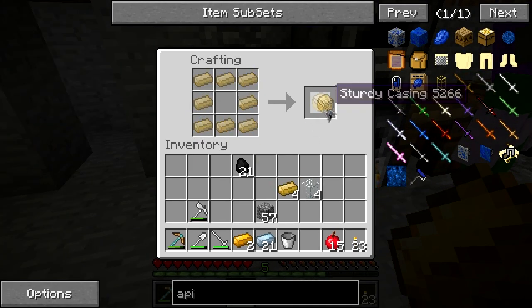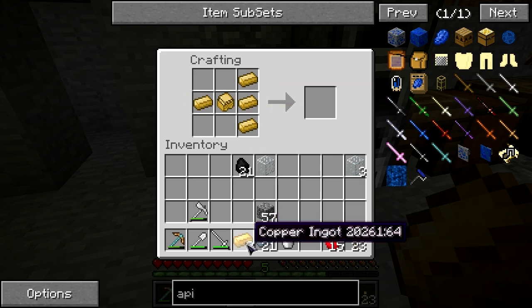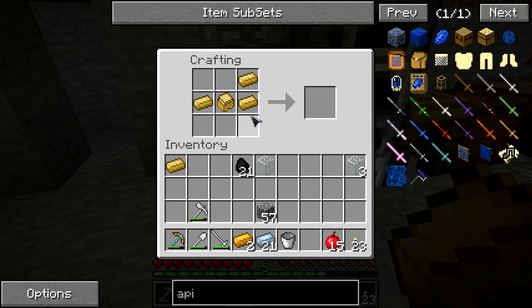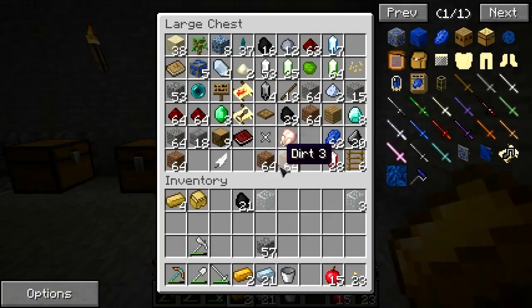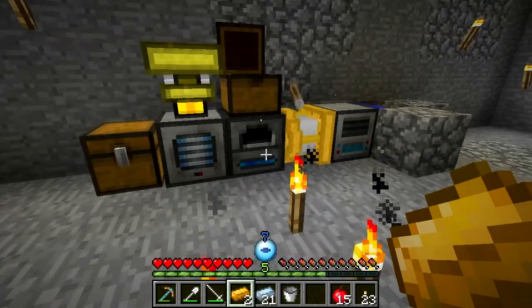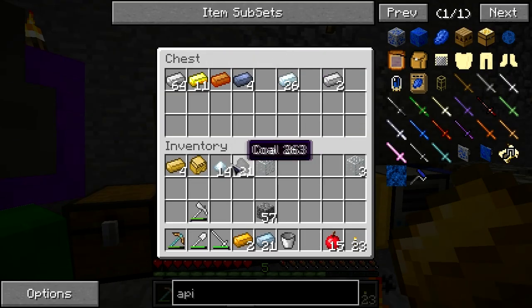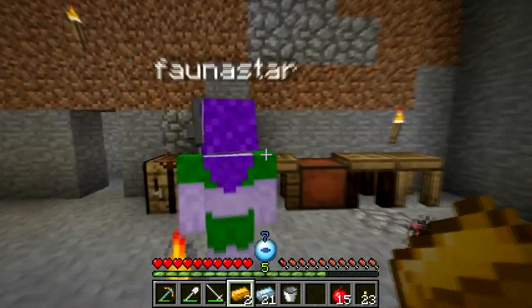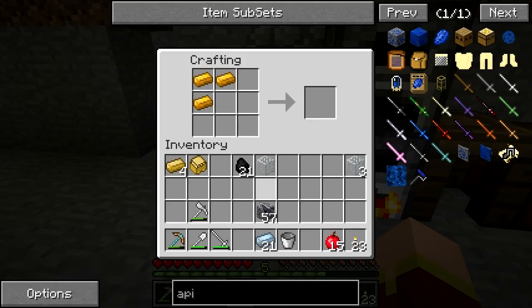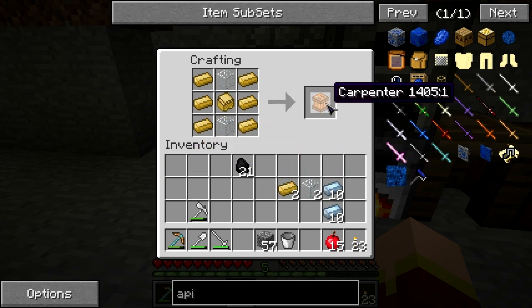So I'm gonna make a sturdy casing, and then some glass. Oh no, sturdy casing. Bronze. Did I not make enough bronze? Maybe. Oh, I only made 12. I derped. I'm a derp. Of course you are. We need more copper. There. Okay, there should be enough bronze. Bronze, glass, and sturdy casing for the carpenter.